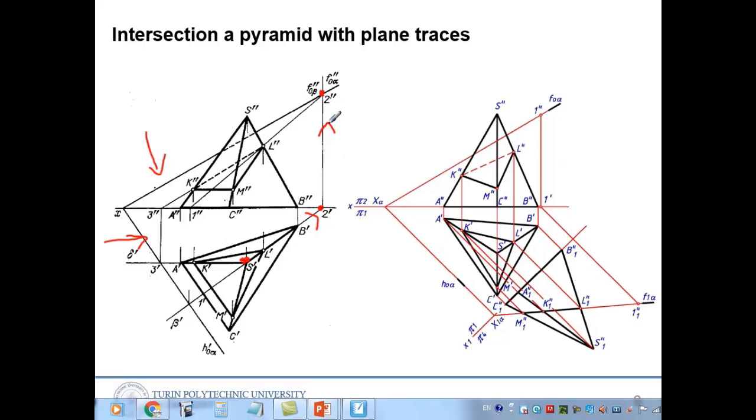And here we find point 1 dash. So make a line from there, in between 1 and 2, and find point L. L you can translate to the down view also, so we find point L here.